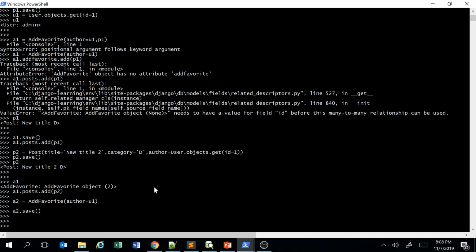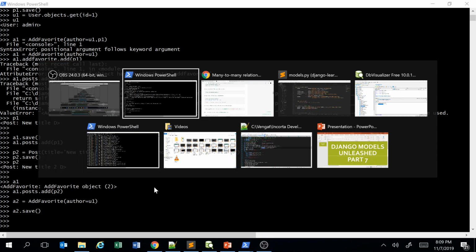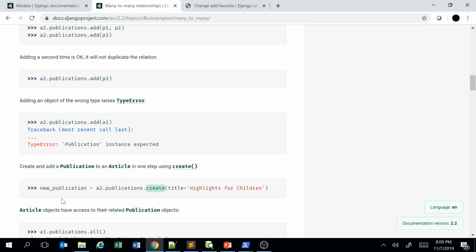So now I want to create the title, so create the post, and then I want to add the post to the data model, that add to favorite model, right? That's what it's saying.